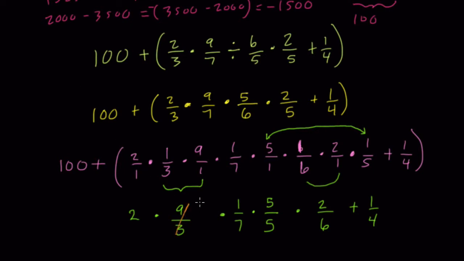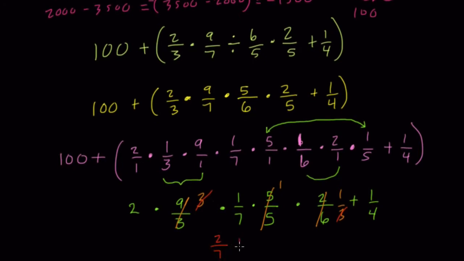2 over 6 is 1 over 3. And now, all this complexity reduces. We have 2 times 3, which is 6. But now, look at this. Here, there's a 3 down here and a 3 up here. I could rearrange again, but I'm running out of room here on the canvas. So, I'm going to cancel it out. I could actually move this 3 times 1 and multiply it by 1 over 3. But that's just going to be 1 anyway. So, now, look at that. Everything went away except for the 2 and the 1 seventh. So, it's 2 times 1 seventh. That's 2 over 7. Plus 1 fourth.